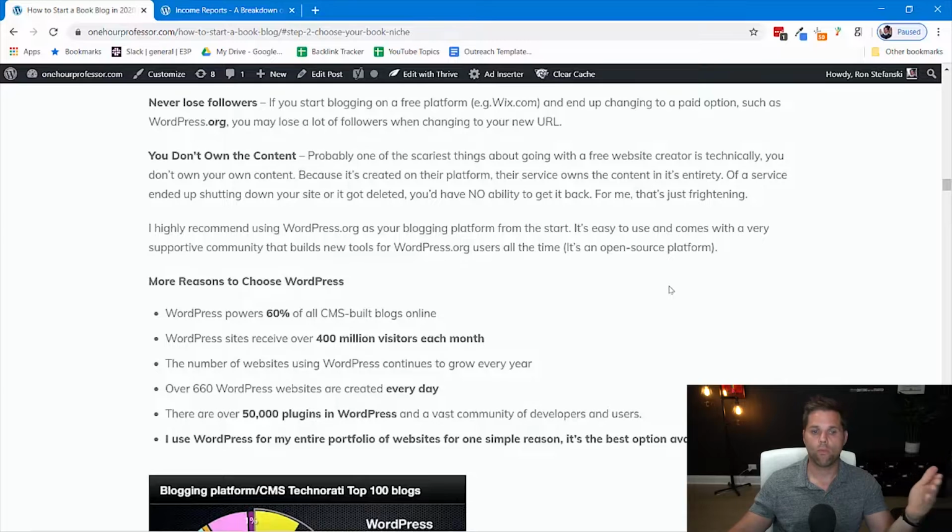Other reasons, I will say, I recommend WordPress.org for this. WordPress is the platform. Basically, every website has a back end to it, and I'll go over this in the future too. Don't worry about it. But WordPress.org is basically the platform. It's called a content management system if you want to get technical.